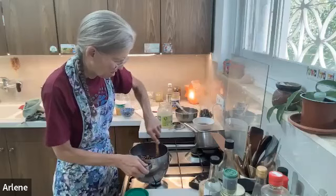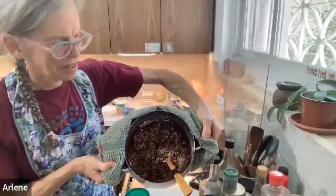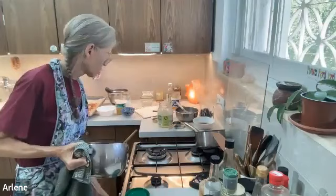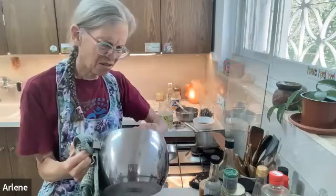Okay. Now, I actually put in a little bit more oats because that was what was left in the package. So this is what that looks like. Normally, it would be a little bit more chocolatey. And I like to put it, I have this glass container. I just put it directly into the container. I don't need to put oil or anything in it.